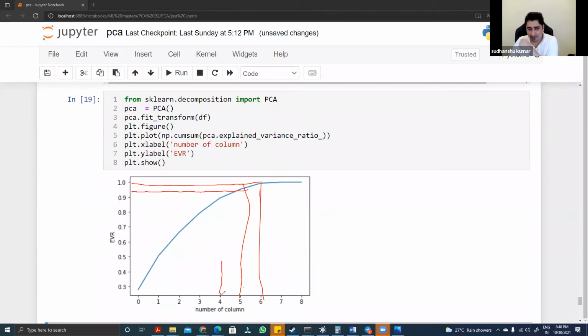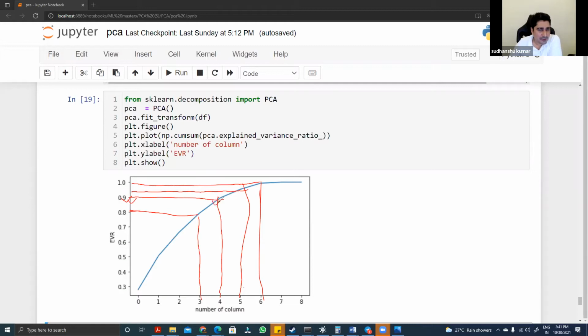If I'm going to keep maybe 4 columns, in that case I will be able to keep 90% of the relations of the data set. If I keep 3 columns, I will be able to retain 80% of the relations. So above 90 is fine, right? If we are able to keep the relations of the data set even after doing a decomposition, then maybe we are good.